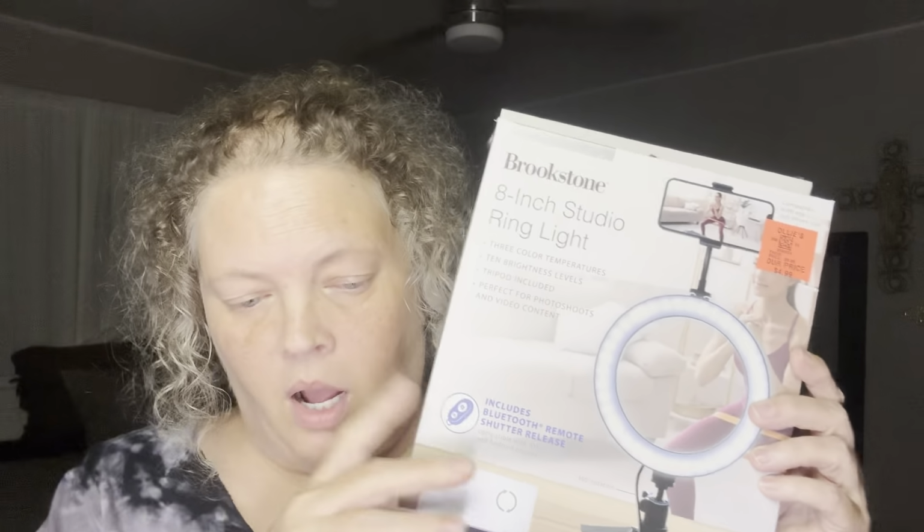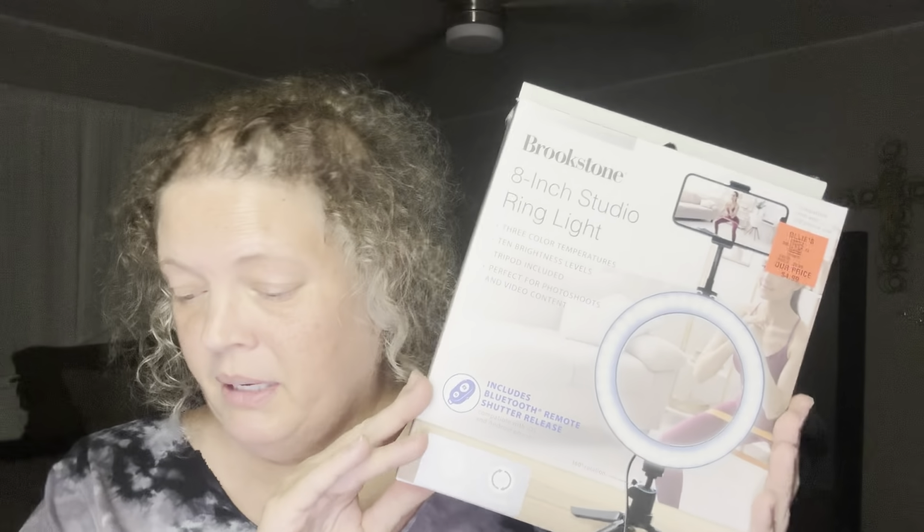And then I did talk about this in that video, but I was able to put it here because, let's see. Okay. So this is the light that goes with this tripod that y'all are on. This tripod that I bought at Ollie's came like this, but there's really no way to tighten the light piece of it. It was just flopping around. But since I had broke the light that I just shared with y'all, I was able to put that new light on top of this tripod stand. So it worked out. Yes, it did. It started out to be a flop, and on its own it is a flop, but I was able to salvage it and use it on this tripod. So that's a win.